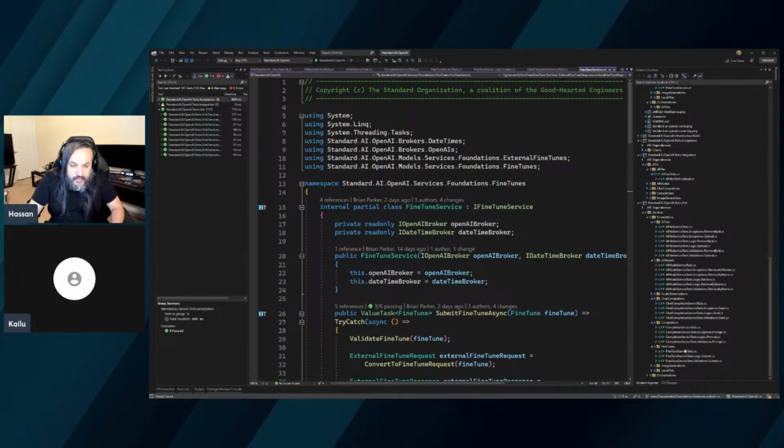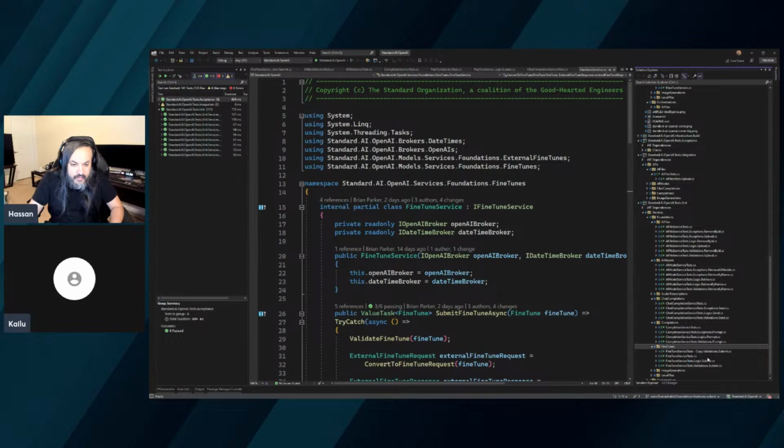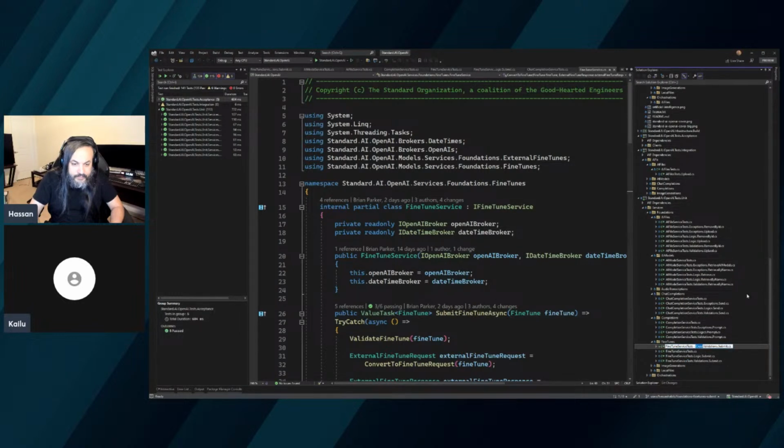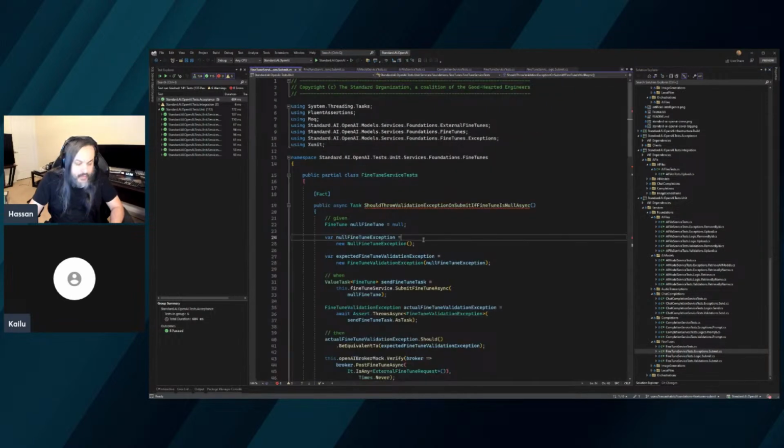So I'm going to create a new one in here, and that will be the exceptions part. So this is one. Come on, paste. There you go. Exceptions dot submit. There you go.